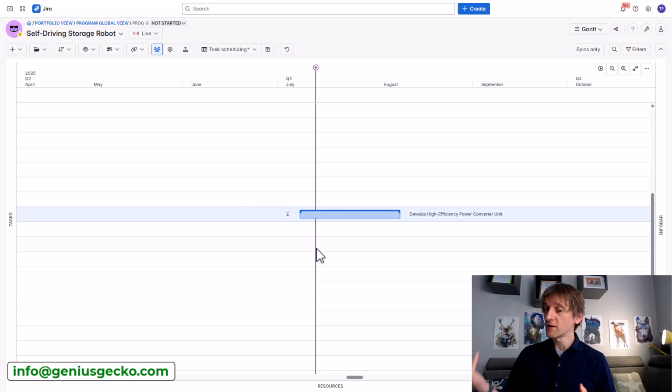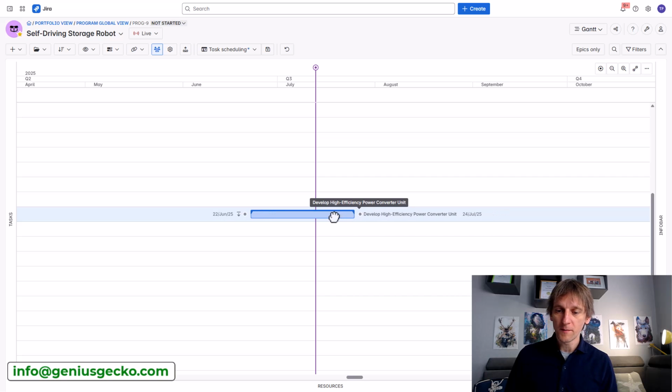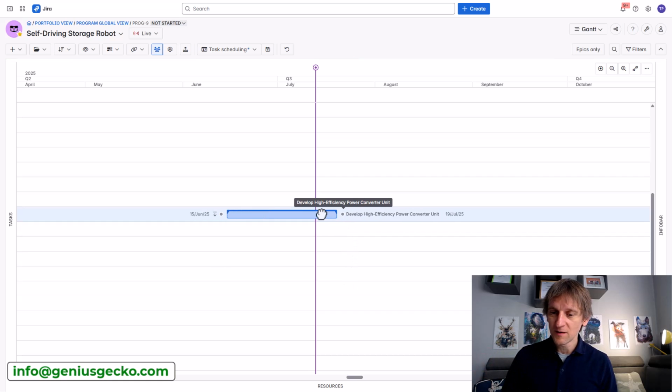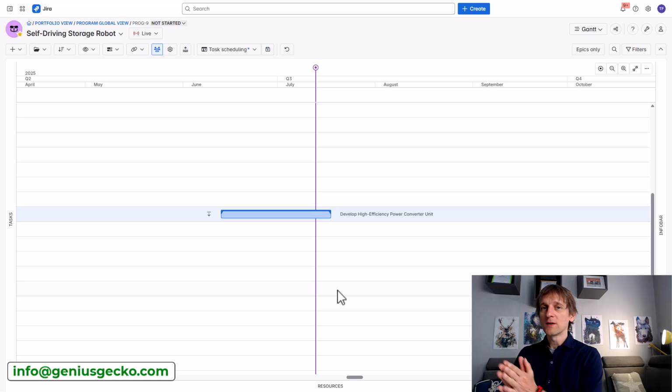The task is in progress. We see that the work is going on. Some more time passes and we see that the task is still in progress. All right. Nothing bad is going on. Nothing to worry about. We move along the time again and we can still see that the task is in progress. Now we move along the time again and we can still see that the task is in progress. And I think you follow my point. You basically keep doing the task, keep looking at the task from the project manager perspective, for example, and all the information that you get is that the task is in progress.